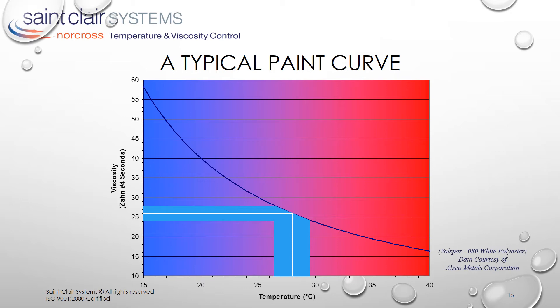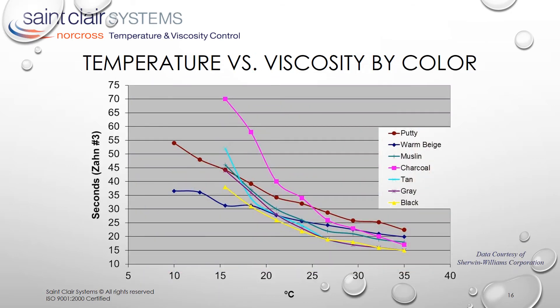But what most people don't realize is that this varies from formulation to formulation. Now, these are all the same paint — the only difference is the color. But we can see that, though all of these are designed on the same resin base, there are large variations in performance due to the differences in pigments, fillers, additives, etc. So just for the sake of argument, let's suppose that we want to use each one of these at 26 seconds in our painting application. We will have to adjust the viscosity by adding solvent — and how much depends on the temperature we are at — or we will have to hold each color at a different temperature: the black at 21 degrees C, the muslin and warm beige at 24 degrees C, the charcoal at about 26.5 degrees C, and the putty just north of 29.